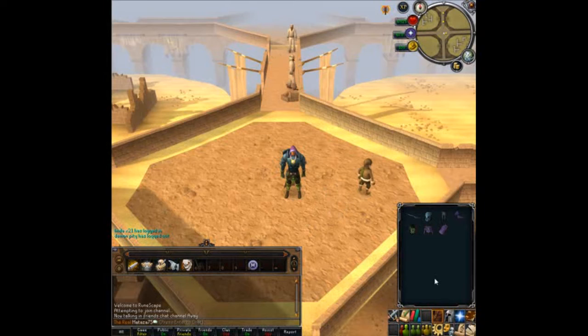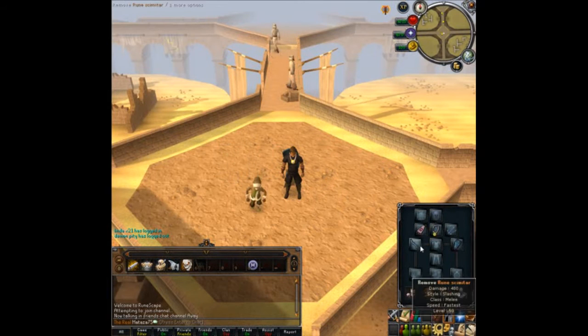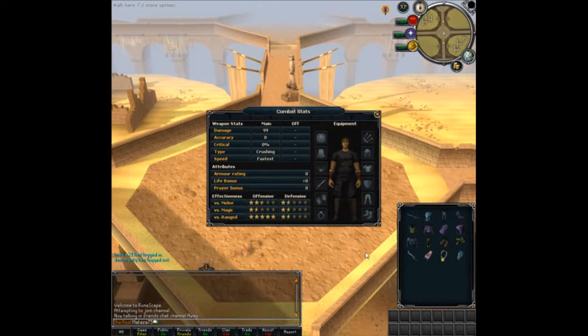The other part I don't like is, if you can see in this combat interface, let me remove all my stuff. Let me show you this new equipment stat database, or interface, I should say.